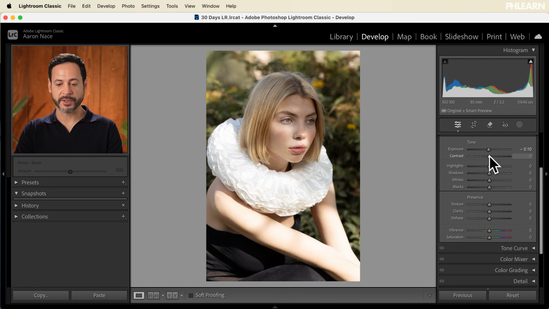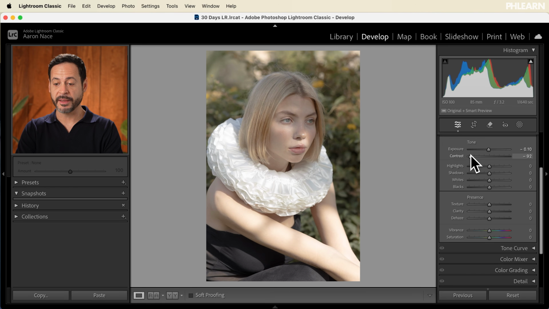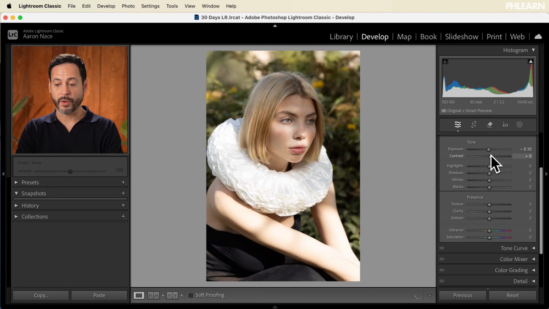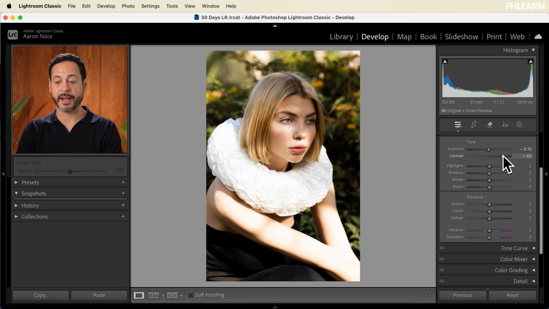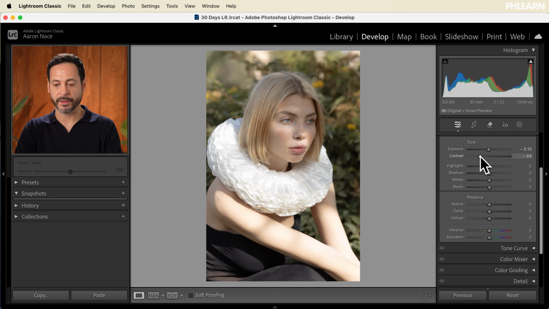Your contrast is basically going to make your darks darker and your lights lighter. So you can see as I move my contrast to the right, it's actually pushing the information to the sides in my histogram. And if I move that to the left, it's bringing the information towards the center. So pushing it over to the right means it's going to have more information in the highlights and shadows. It's going to compress those areas. So your highlights will get even brighter, your shadows will get even darker. That's what creates contrast. If you move this to the left, it's going to be reducing the contrast of your image.